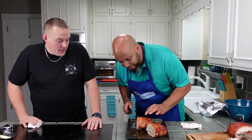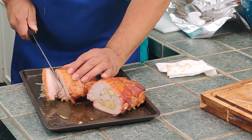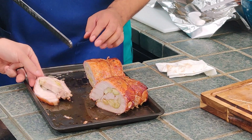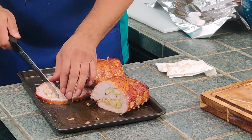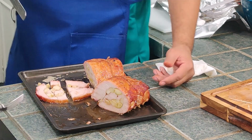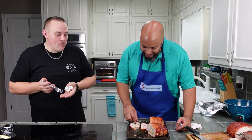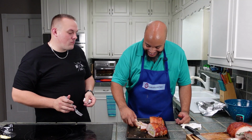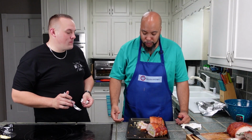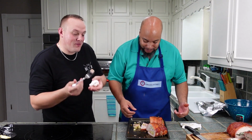Which one you want? This one or this one? Cut it. It's killing me. So this one's done. It's falling apart. Look how juicy it is. Pick your poison. Make it smaller. Small bites. Can I go? I'm going. Take a little piece. It's amazing. That is amazing. Right? We're gonna fight over it. Cheese and rice. That is delicious.